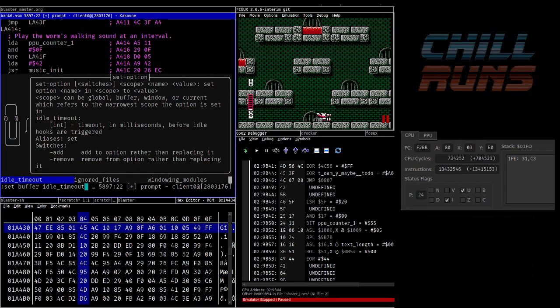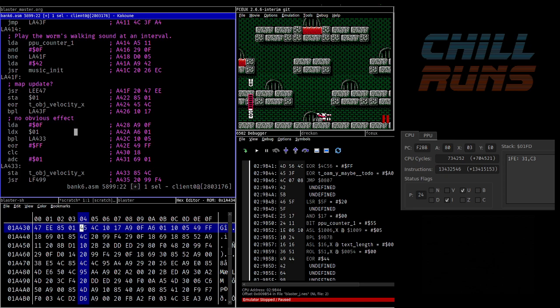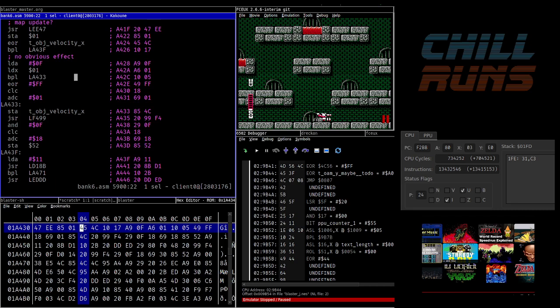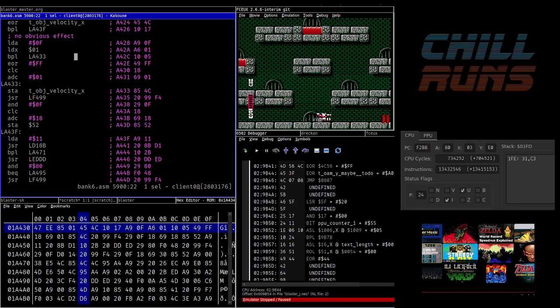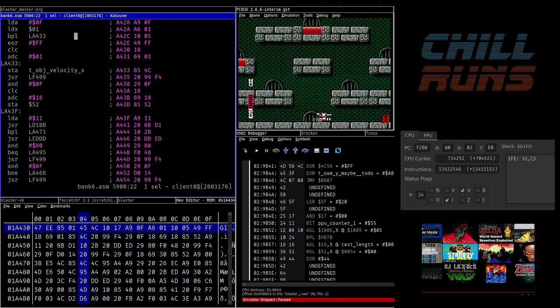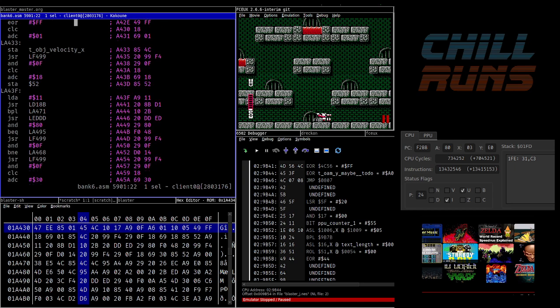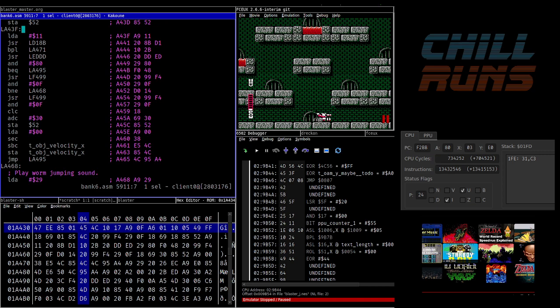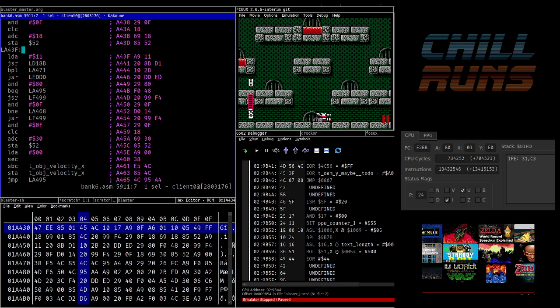Here, let's reduce the flicker here. Okay, so we're skipping all that, and this is here. So we go into a bunch of subroutines.